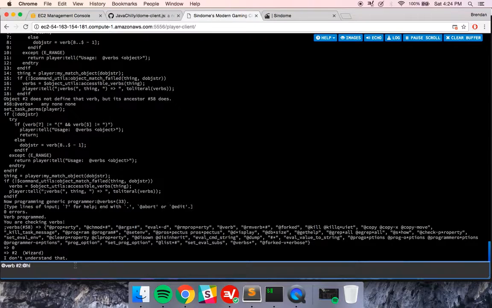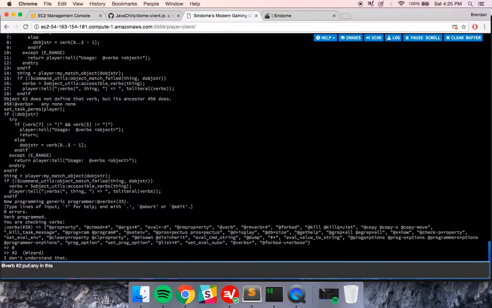So @verb @hi. Now, after you've defined the object number and the verb name, you define the direct object, preposition, and indirect object. So for example, you could do @hi any, meaning you'll accept anything in that place, then a preposition string like in, and then an indirect object like this. Another example would be put.